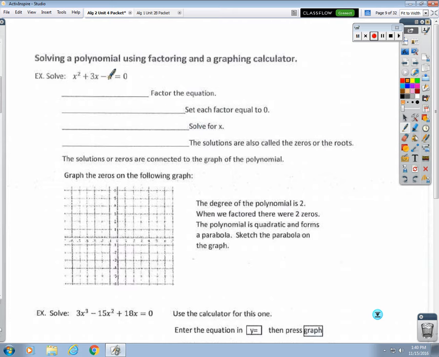So, since it's a trinomial with an a value of 1, I factor using the bubble method. To get that x squared means you have to have an x in each one. And then what two numbers will multiply to negative 4 and add to positive 3? Right. A positive 4 and a negative 1. 4 times negative 1 is negative 4, and 4 plus negative 1 is positive 3. But like I said, since it's set equal to 0, we have to continue. We have to set each of the factors to 0.